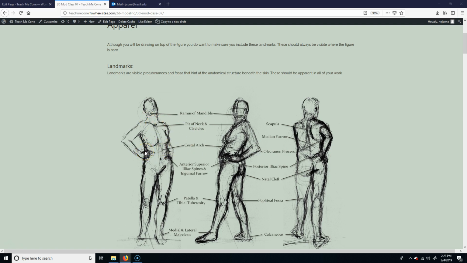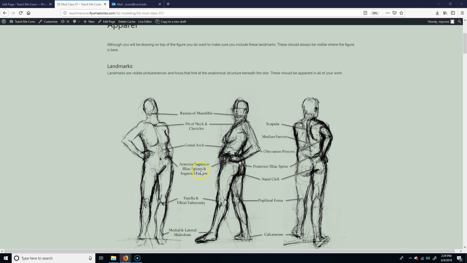Now again, you're gonna be like, well, what if they're a really large person? If you take a very large person, what you'll notice is they might have a belly, okay? But their belly will start basically where the costal arch is. Like it'll come out from there. Now, if you have someone who's super thin, like too thin, the belly will come in starting right there. But you can always see a hint of the costal arch regardless of the figure, okay?